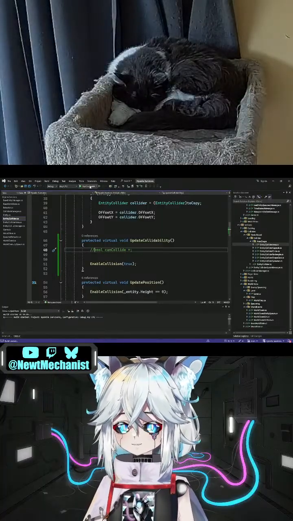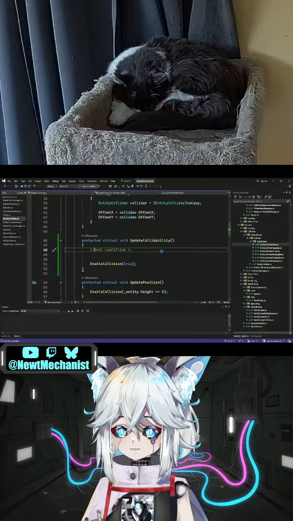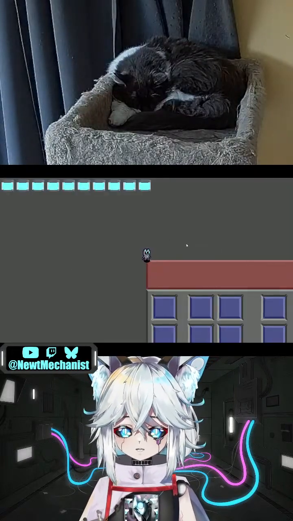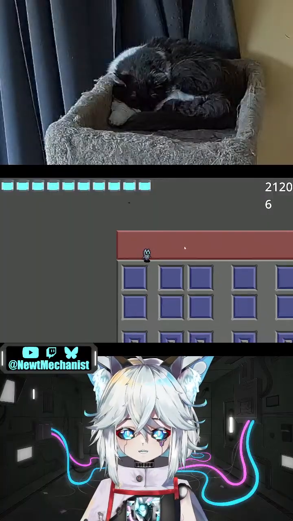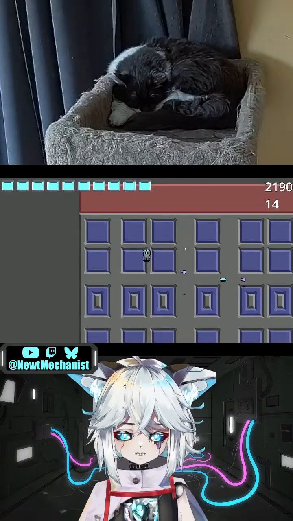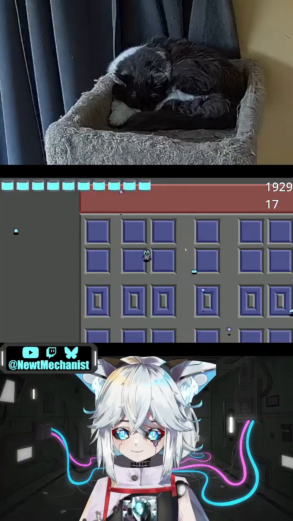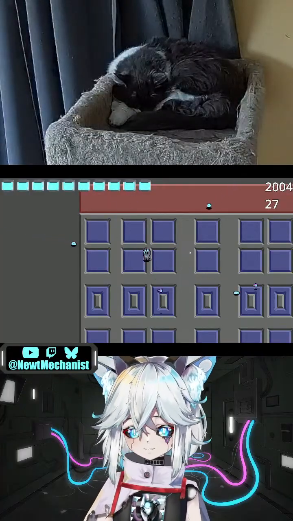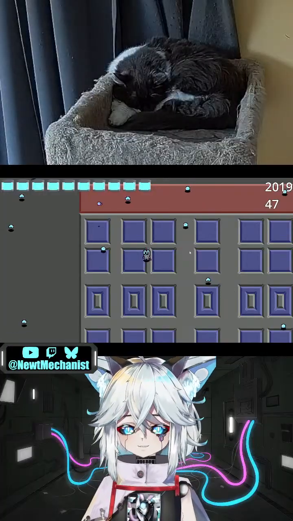Just make sure we build. Oh, these are still going super fast, but okay. That's not a problem. So right now, we're only demonstrating one weapon.